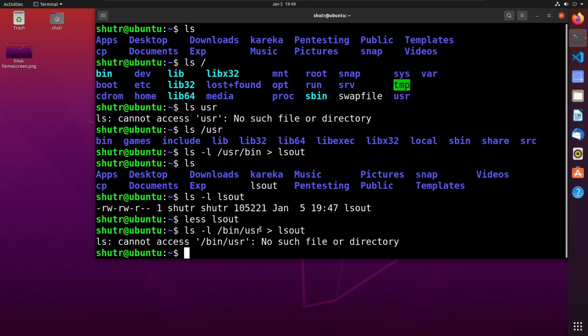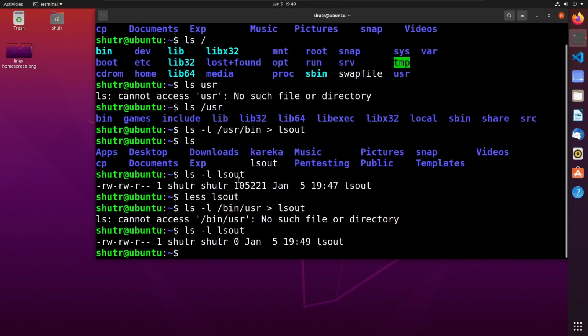So the greater than operator only redirects standard output. It doesn't redirect any standard error. Before we learn about redirecting standard error, let us see what happened to lsout after this operation. You can see the statistics of lsout.